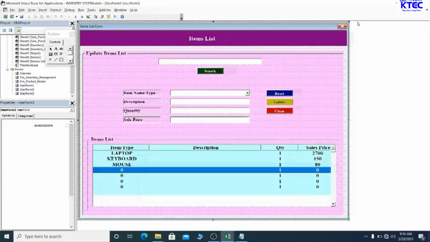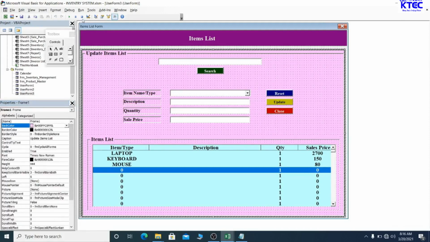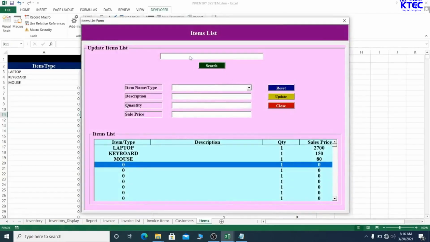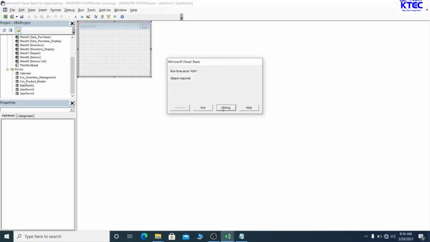Okay, so let me check on my boxes here and see if I've set the enable to true. Sure, it's already true, right? So why is it not editing? It should edit without any problem. Okay, let me run it again. There should be something somewhere. Good. When I click on the search, there's an error somewhere.